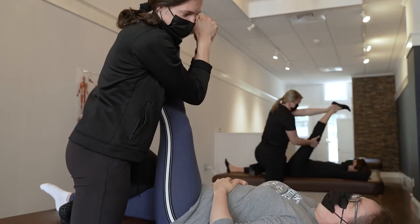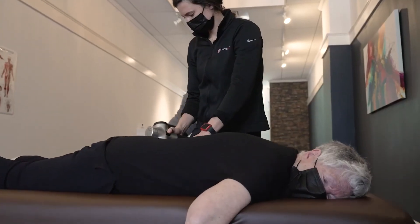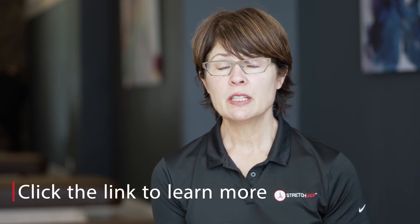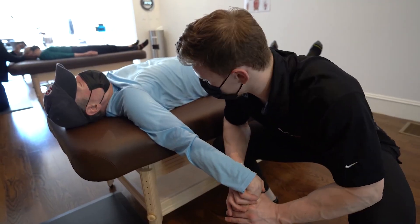When people walk out the door after their first stretch, they say they feel as light as air. After they've been here for six weeks, they say they've got increased mobility and their ease of motion is so much better. Six months after they're here, their lower back pain may be all gone and their running or golf performance has improved. People who've been here for a year and are elderly are now walking better, their balance is better, and they feel like it's the best thing they've ever done.